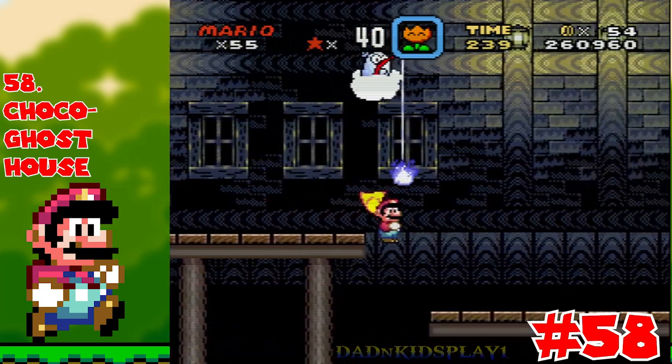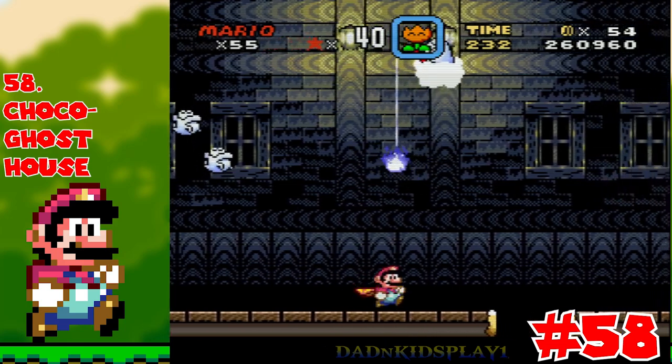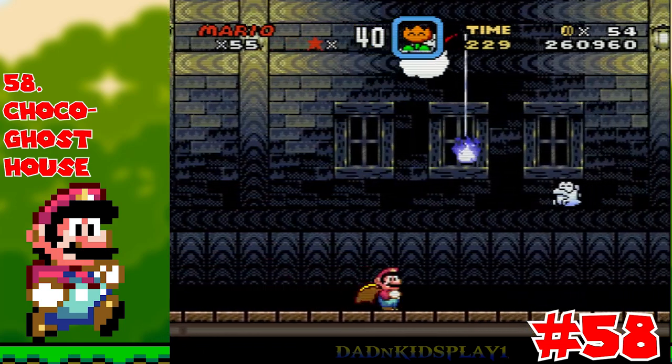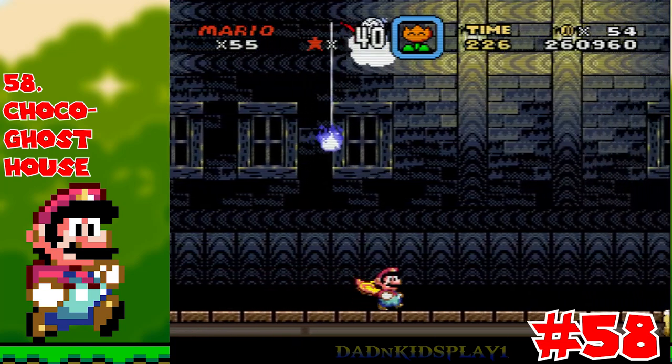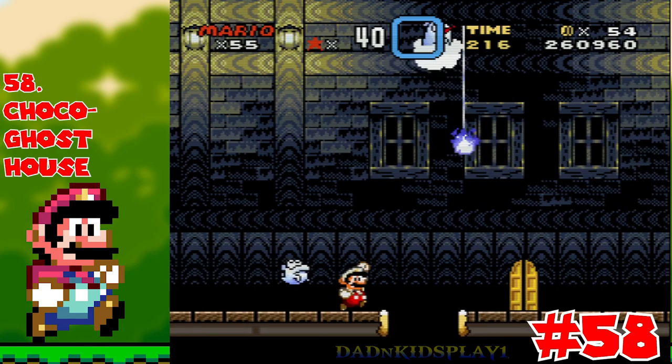Now this section is tricky. We need to clear this moving pit, but at the same time, we also have to jump at the correct height so we don't hit the fishing Boo's blue flame. Now clear a few more moving pits, and when you get to the end, go through the door.